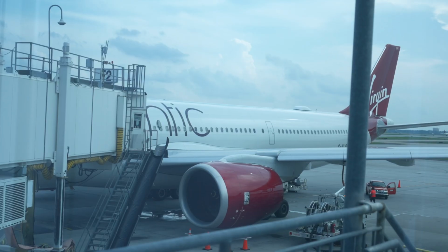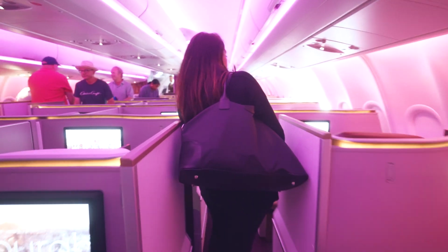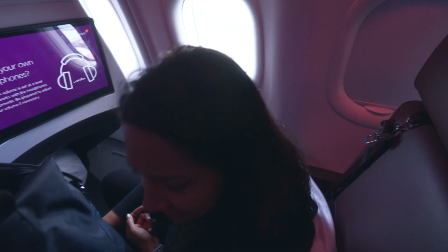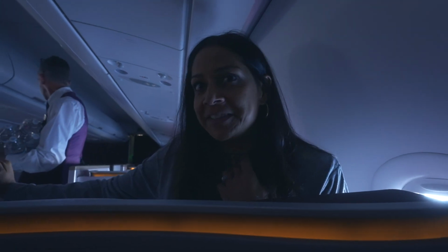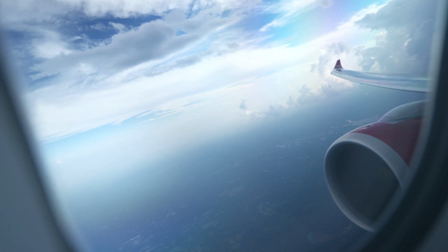So we made our way down from the lounge to the boarding area. Boarding was pretty seamless. We got onto the plane. The seats in upper class are laid out in a 1-to-1 configuration. So typically if you're traveling together, you would book 2 middle seats. However, when we're on these long flights, my wife wanted nothing to do with me. So we booked 2 windows so she could sit and watch her movies and we could both enjoy a window seat.